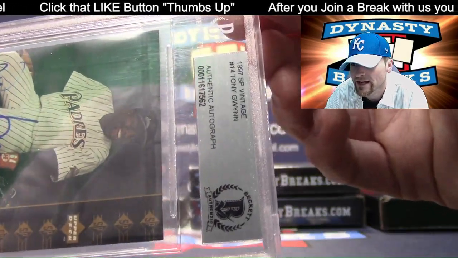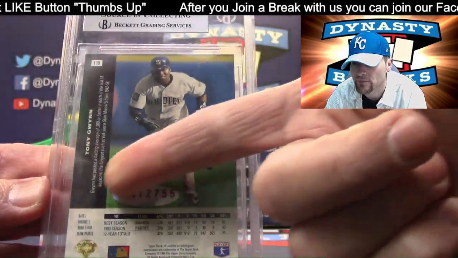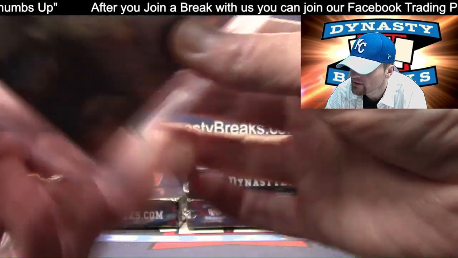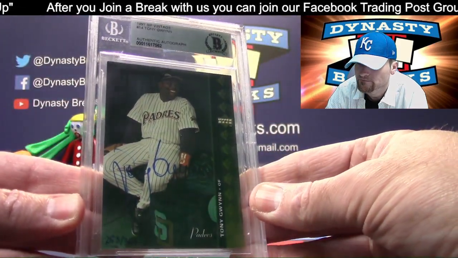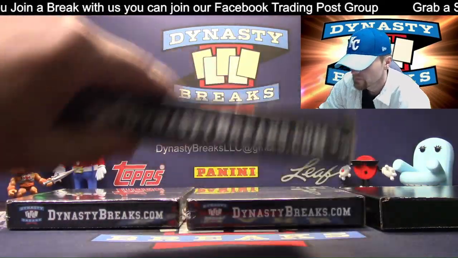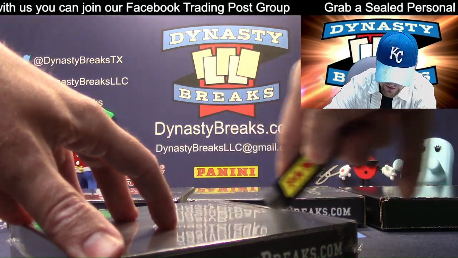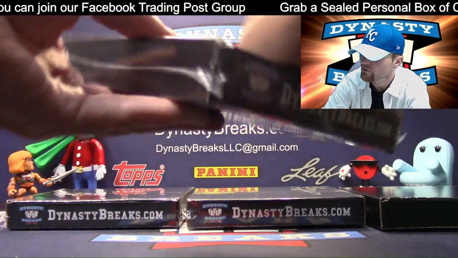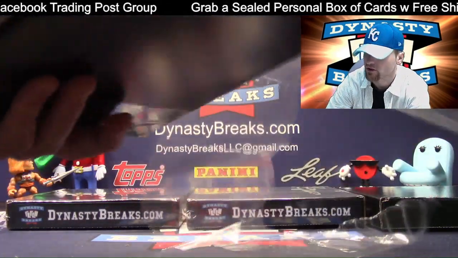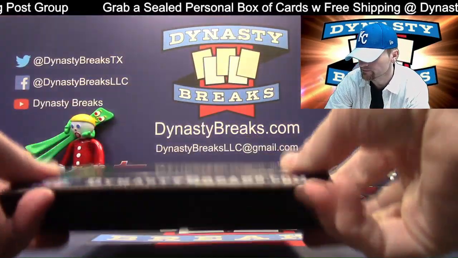So this was a 97 SP Vintage. You could get buyback autos. And it does have the Upper Deck authenticated hologram. Tony Gwynn died way too young. My guy. All right. That was a separate set on the Dimaggio, and I do not know how you got those. There may have been packs and you pulled an auto every so often. That's my favorite picture, card number 1. I thought that was the coolest auto.